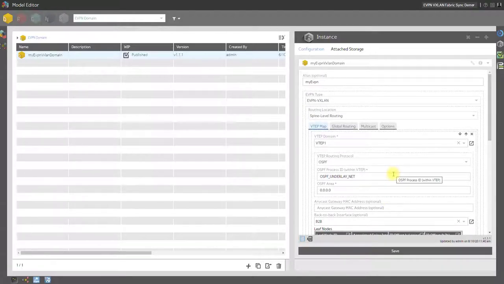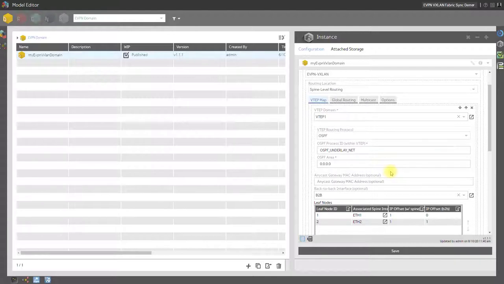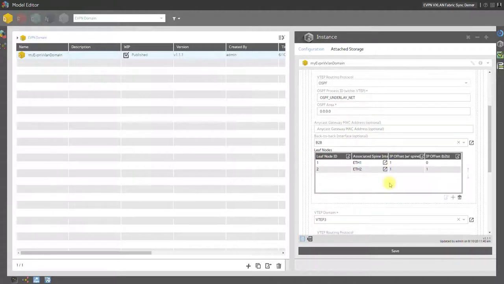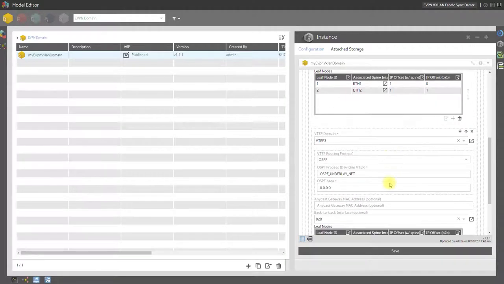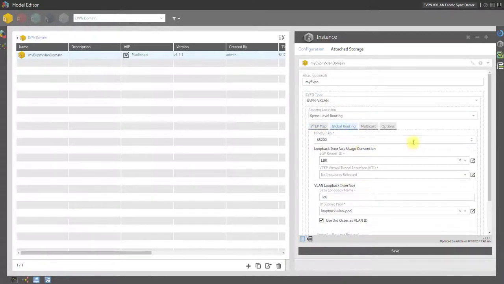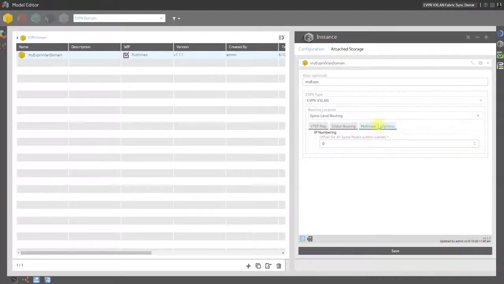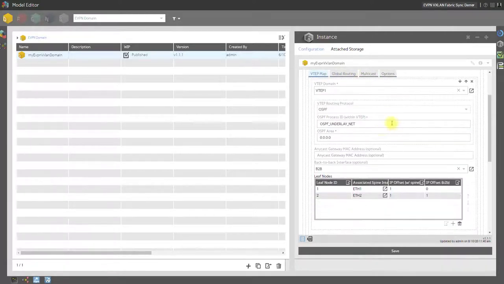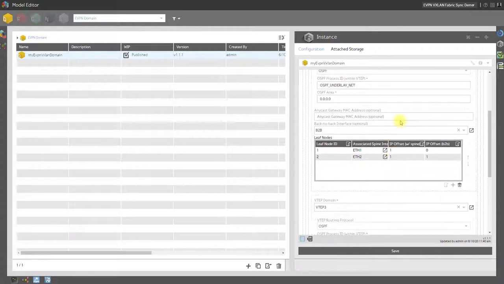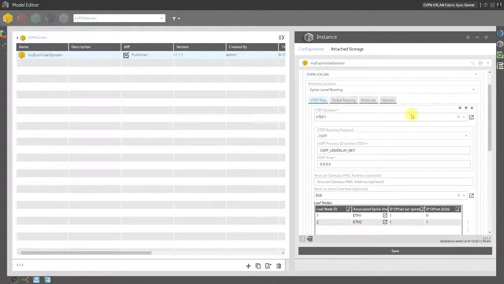Something important to understand is that this model is completely configurable. We can change it. Maybe you're not using any anycast gateways, any anycast gateway MAC addresses. We can alter this model as desired. This is just an example to show you that we could go sophisticated, but we could simplify or enrich this model as we wish, right? So let me show you some other details that I've put in this particular model. This is my global routing settings for the fabric, and I don't think I have any other details here, right? So this is basically my EVPN domain, and this is supporting my underlay and my overlay, right?